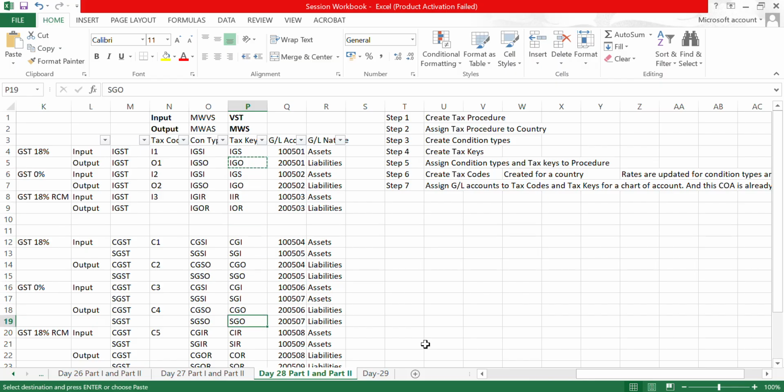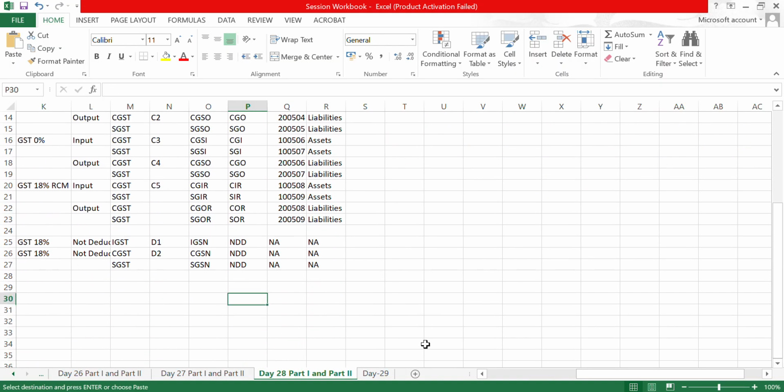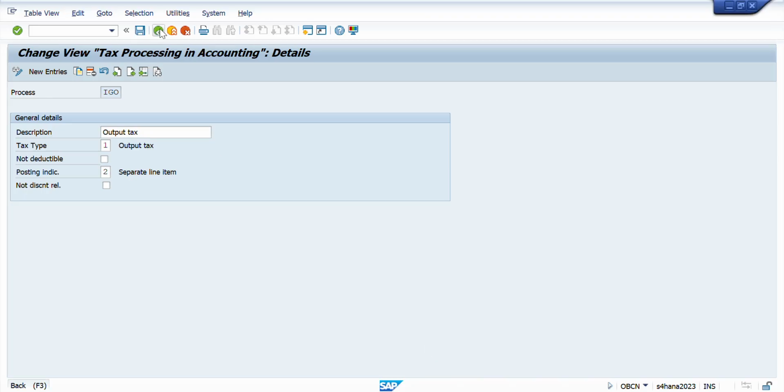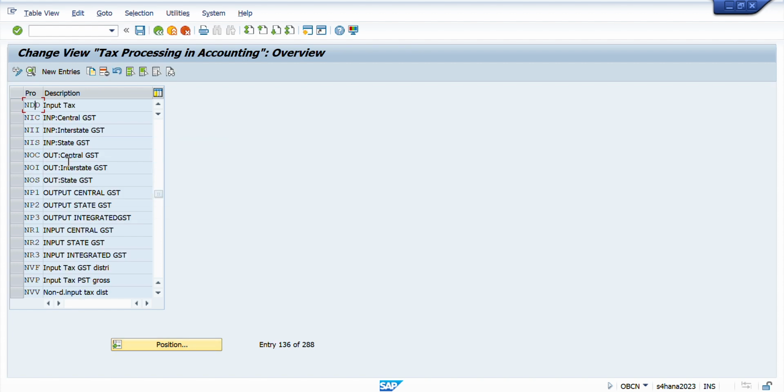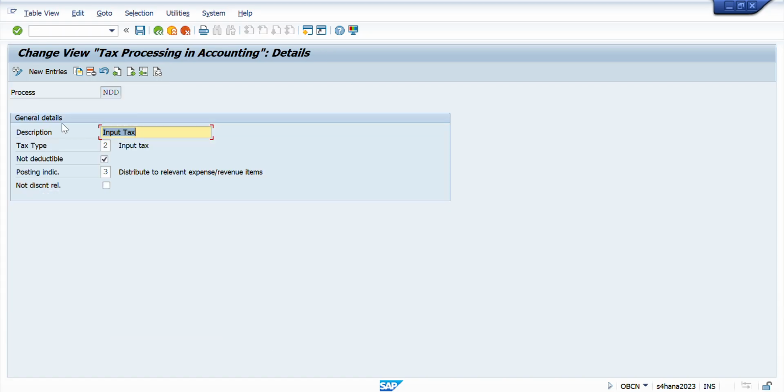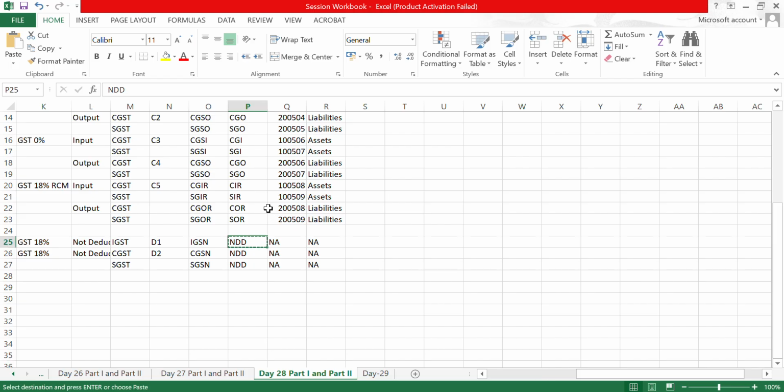Similarly for all input and output, let me show one example for non-deductible, that is NDD. Non-deductible is also an input tax, but this is non-deductible. We have selected non-deductible, and the tax that is calculated should be distributed on the expense or revenue line. It is not to be posted separately as a separate item in the journal entry. This is what we have configured here.